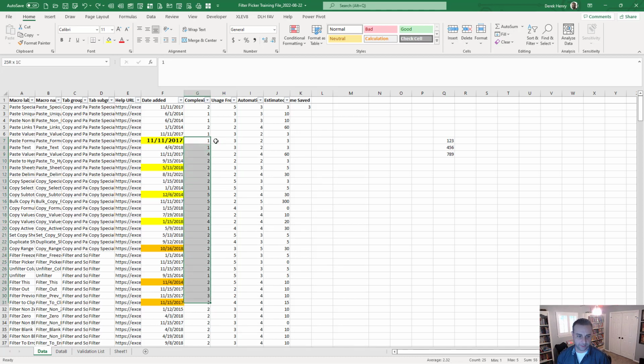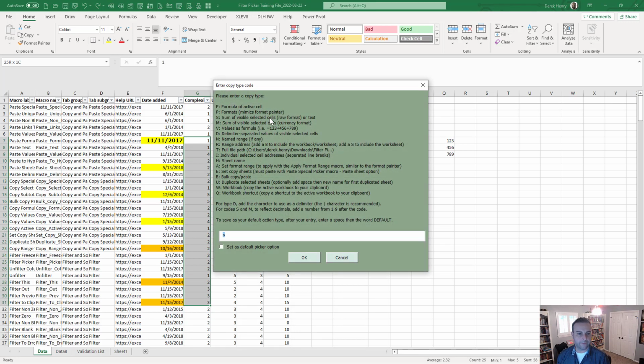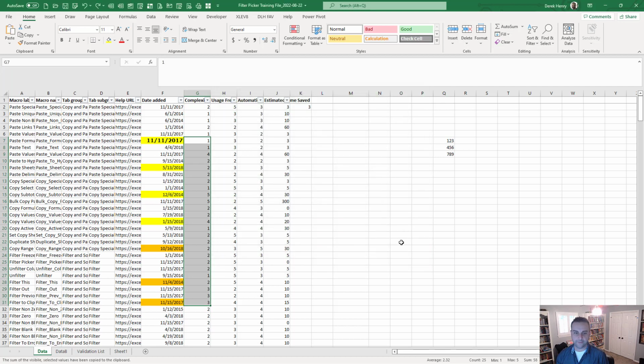Now the next one, this is pretty helpful. I use this all the time, and that's why it's my default option, is option S, the sum of visible cells. So down here you see how it says the sum is 58 because that's what we've selected. I'm going to leave this here because remember the default picker option, you don't even have to press, it highlights it for you so you can override it, or just press enter to run it. So I'm going to press enter, and that 58 is then copied as raw text into the clipboard. So if we go somewhere else, we can paste that 58.